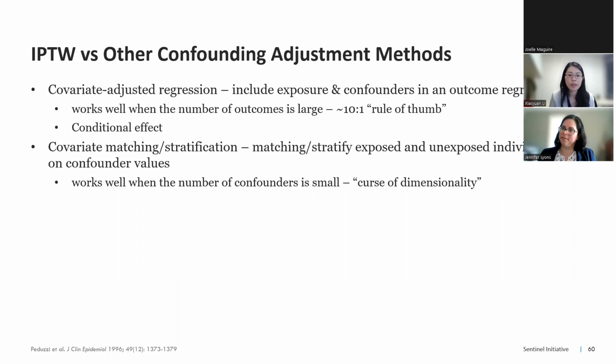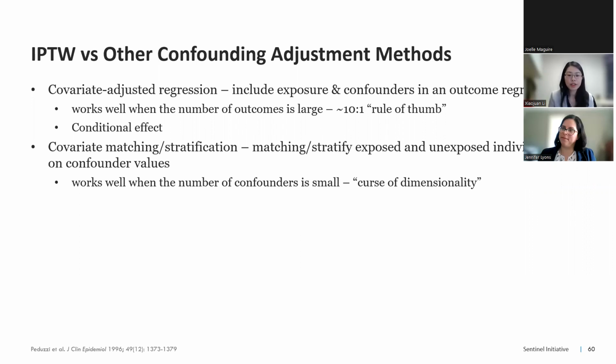These methods estimate different effects, as we've shown that inverse probability treatment weighting estimates the marginal treatment effect, while covariate-adjusted regression and covariate matching and stratification methods actually estimate the conditional treatment effects. So depending on your target treatment effects of interest, you may want to choose one approach versus another.